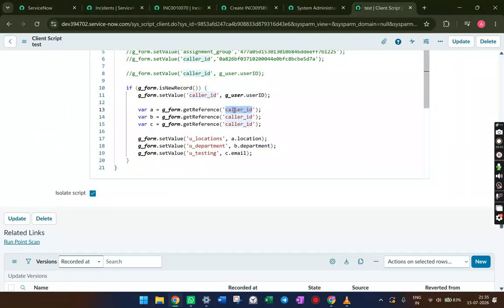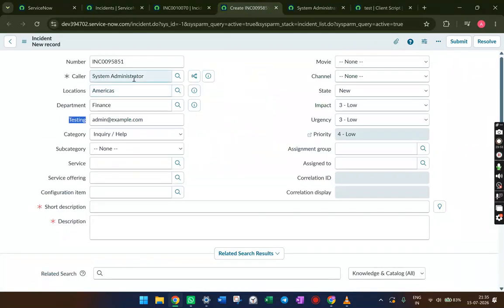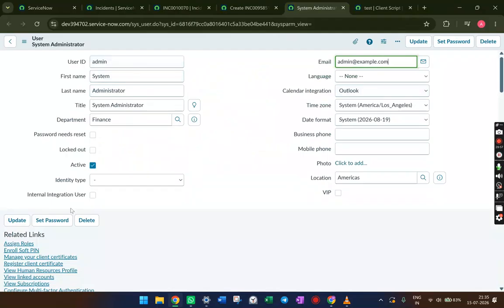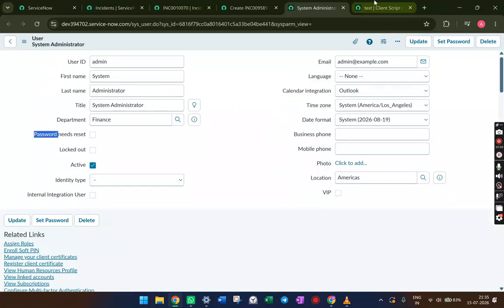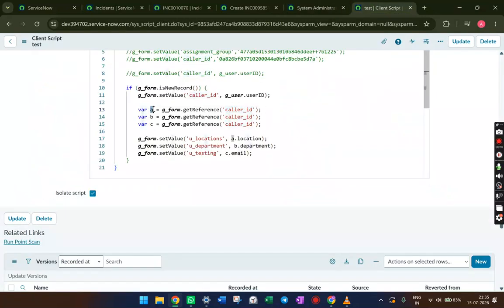So whatever caller ID will be there, suppose system administrator, all the data which you are seeing over here, and some of the fields are hidden from the form layout. As of now you can see 10-15 fields here. All data are stored in a. Those all data are stored in a. Did you get it till now?